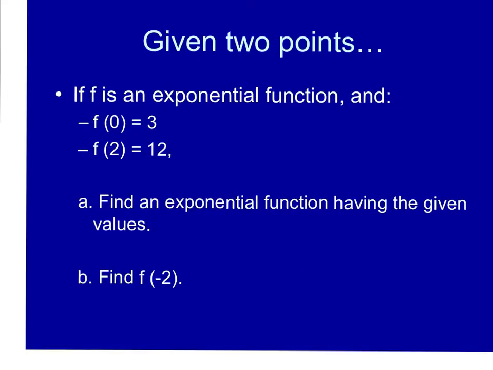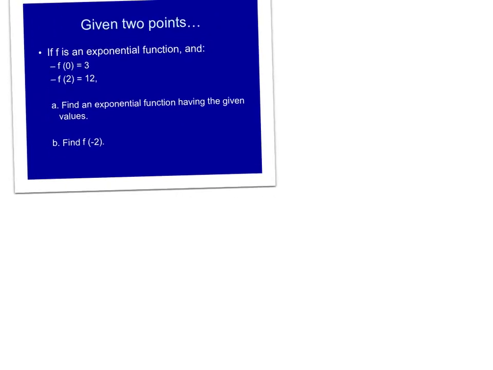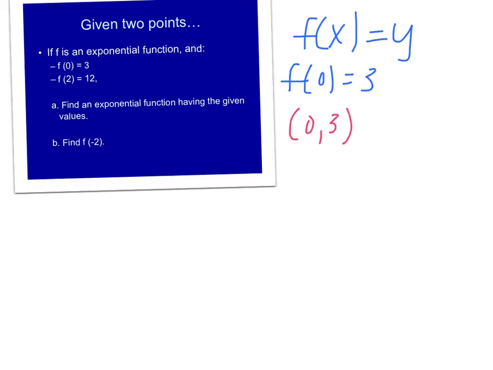Here's the type of problem that you'll see a lot of, would be a good quiz question. So essentially you're given 2 points, and those points are given to you here. We'll talk about how you extract points from that information. You want to find an exponential function, so we're going to write a formula, and then answer a follow-up question trying to find an actual value. So if we think about some algebra that you learned in the past, f of x is just another way that you can write y. If I have f of 0 equals 3, that means I have a point at 0, 3, because it's x comma y. The other point I have from this example is 2 comma 12.